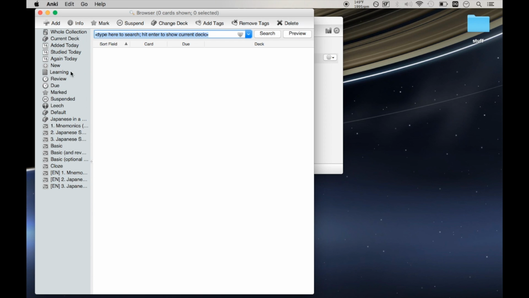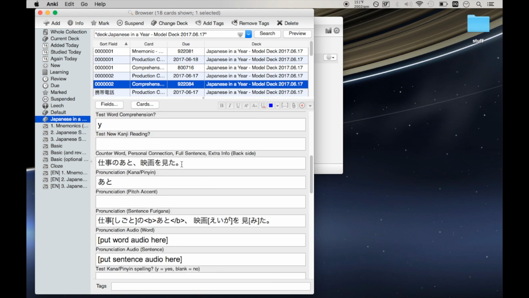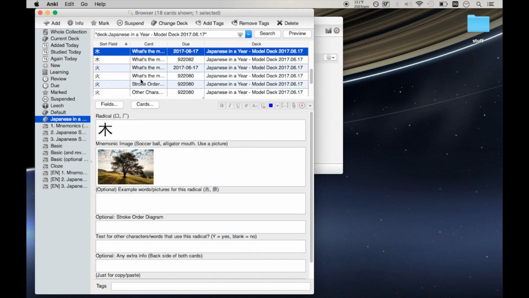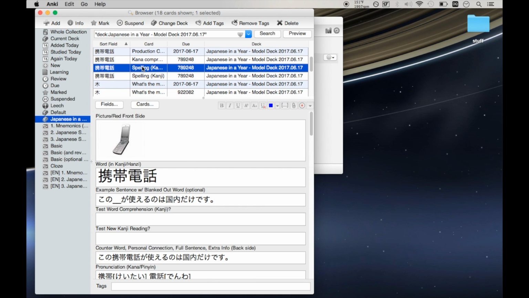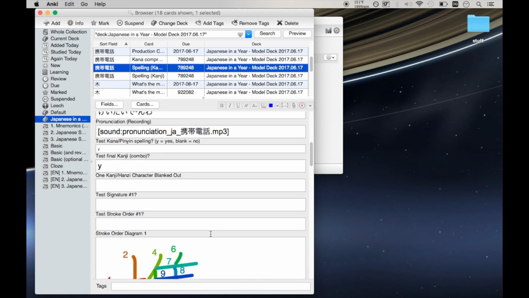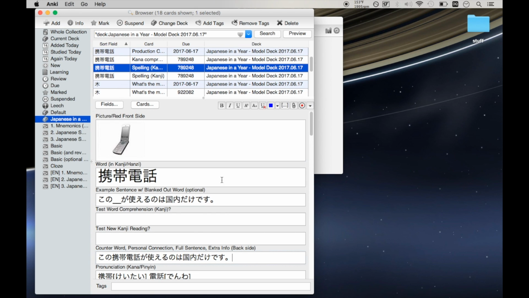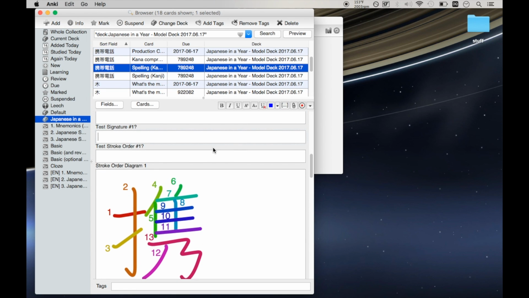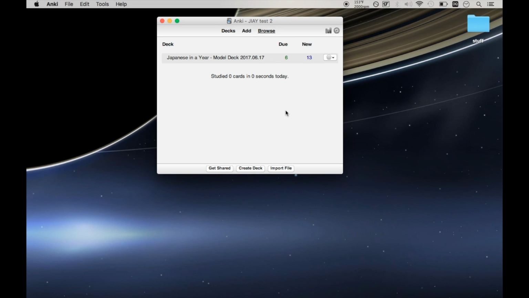If we open up the browse function in Anki, choose this deck, we're going to see some example cards in here. And these are just for the purpose of importing the templates into Anki. So you don't have to do anything with these, but you can take a look at them if you want. These are based on Gabe Weiner's Fluent Forever Japanese model deck. So it's largely the same, although I've added some extra fields, tweaked a few things that give it a little bit better functionality for me, and a few more options as far as learning stuff in Japanese. So let's take a look at what this does.